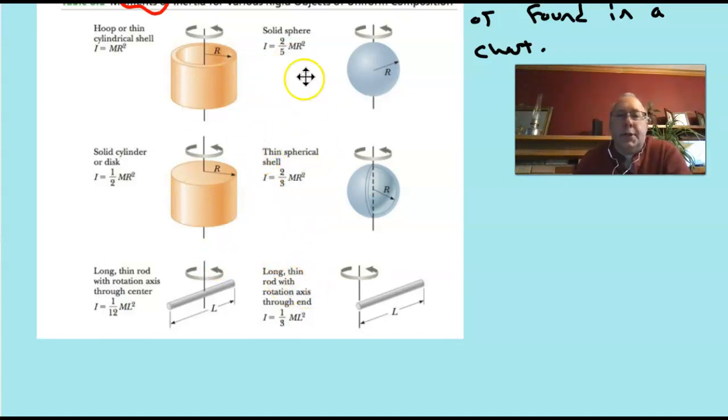So these are the most common shapes. And so a solid sphere, a thin spherical shell, so this might be like a basketball, or this might be like a bowling ball. Depending on how that mass is distributed as it's rolling about the center or trying to rotate about the center, that has an effect. So when you use the equation and you're doing problems, you'll have to look it up in the table until you probably will have them memorized. And then for tomorrow, we'll learn how to start doing a few of these by calculus. You don't have to be able to do all of them by calculus for the C exam, but it's good to get an overall idea of how that's done.